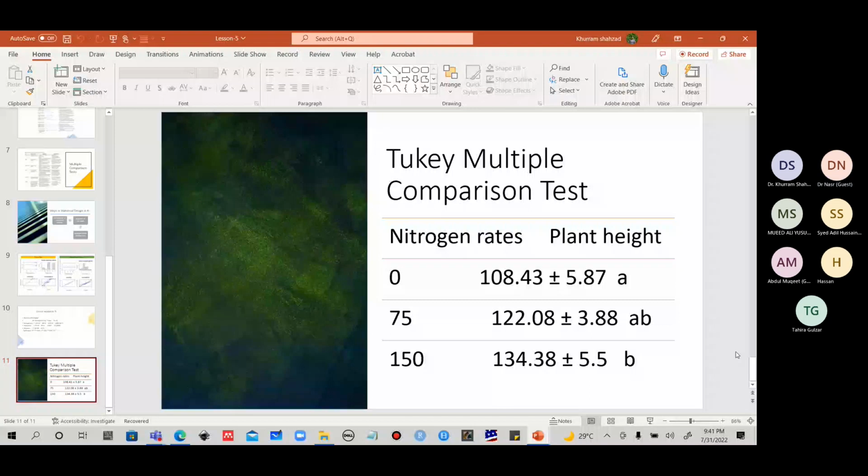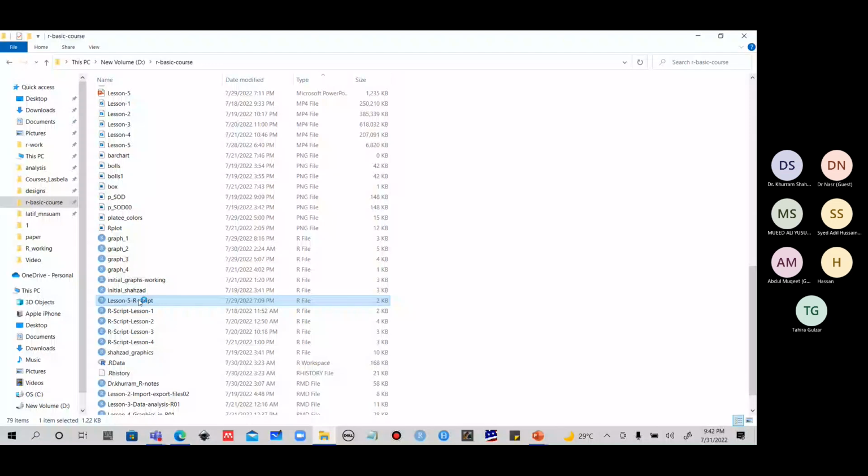But these were the basic concepts. In R, I have just scripts. So I think the basic concept is now almost clear. Okay, good. Muhid Ali, Sayyid Adil Hussain Shah, anybody can tell us whether the concept is clear. We tried our best. Muhid Ali, do you think you have learned something new from this?